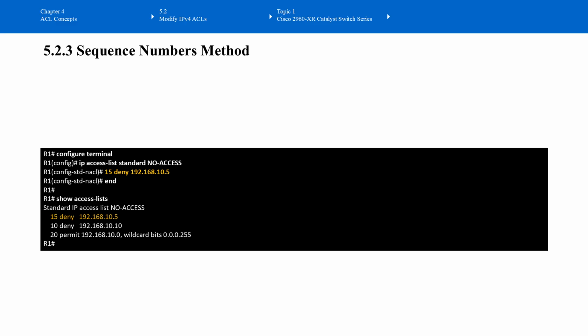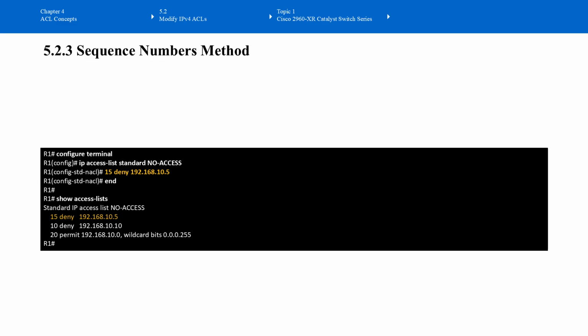In this example, let's practice the use of show access-lists. First, let's put some configuration in by entering global configuration mode. In global configuration mode, enter ip access-list standard no-access, and then we put 15 deny 192.168.10.5, and then we end this ACL configuration.